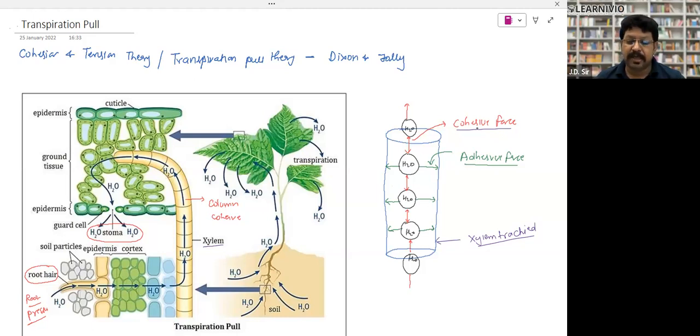To maintain that, there is a force between the walls of the xylem trachea, right? We know that the trachea are basically the main cells through which the water column rises. The walls of the xylem trachea are made of a different material than water, so there is a force between the wall of the trachea and the water molecules. This is called adhesive force. Adhesive force does not allow the water column to fall back, right? So with the help of cohesive and adhesive force, the water column is maintained and does not fall back. Is it clear?